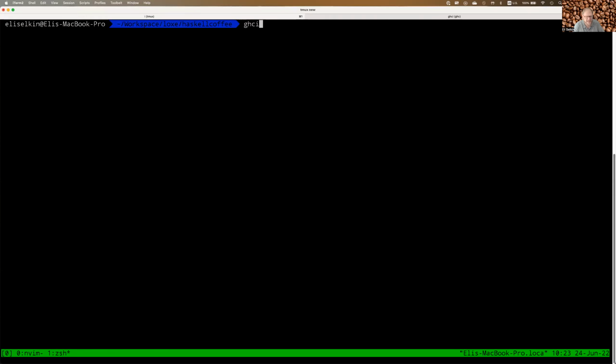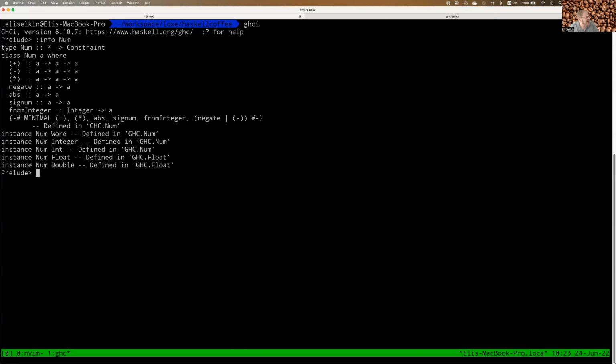So we're going to go into GHCI for a second, and we're going to take a look at nums. If we look at what a num is, we can use :i or :info, and ask what is num? Num is a class.